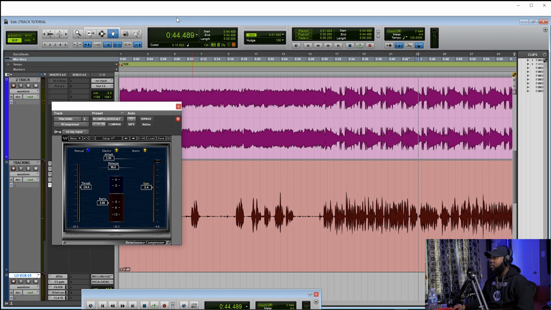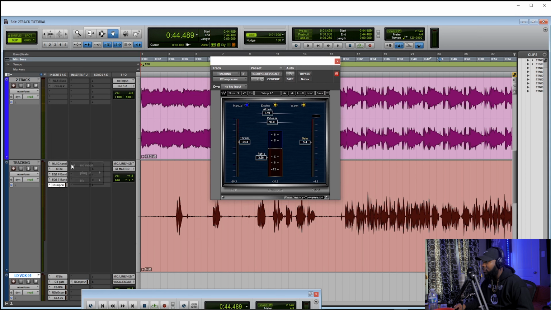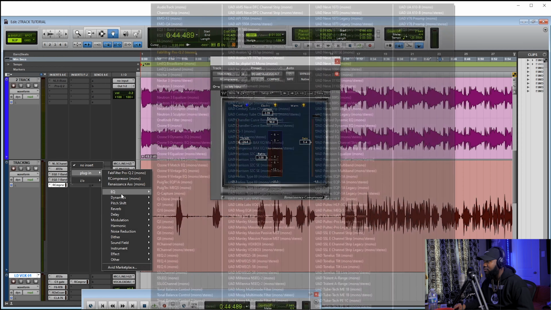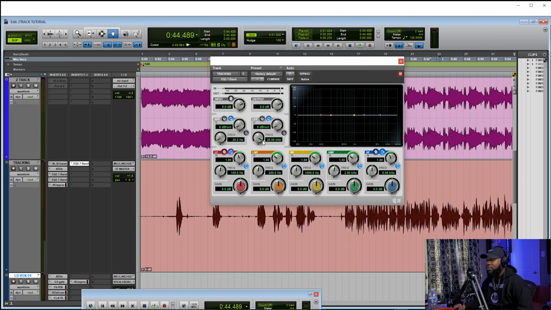So I compressed it and I hear a boxiness again. So let's add, I go to right click over there, gonna add, insert F to J. So now we're gonna add another EQ. We're gonna EQ, we're gonna get out the stuff I don't like, and we're gonna brighten it, and then we're gonna add a de-esser.